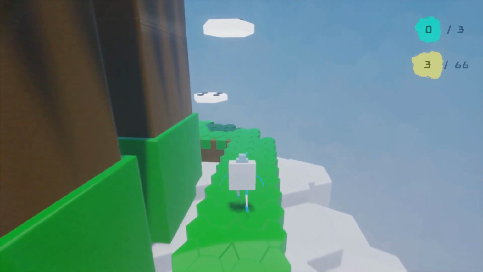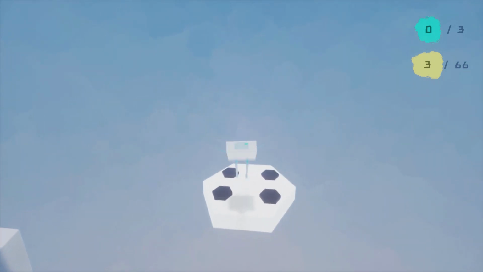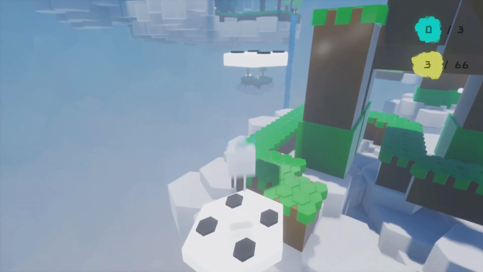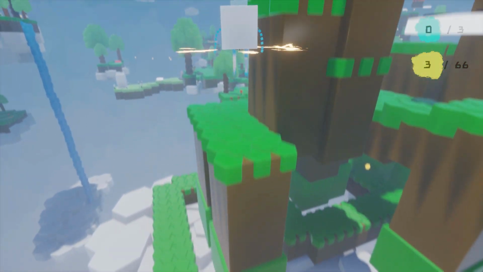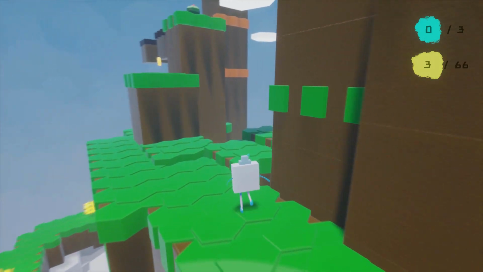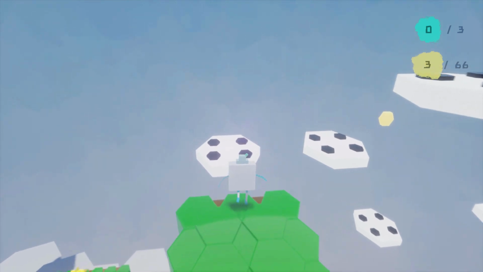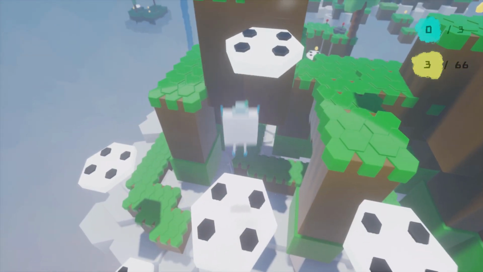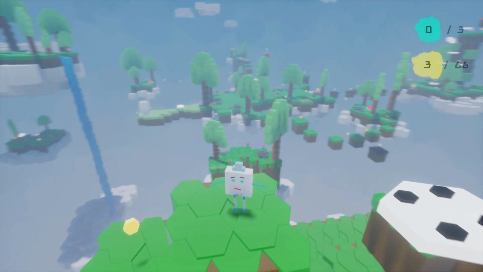Oh, I got all the way around there. I didn't need to. Or did I? I've got to jump on here. Ooh, a jump launch pad. Okay, whoa. Yes. Up we go. So it's a good solid platformer. If you're into platformers of this style, this is a good one. It's nice to see games that are a little bit more individual.